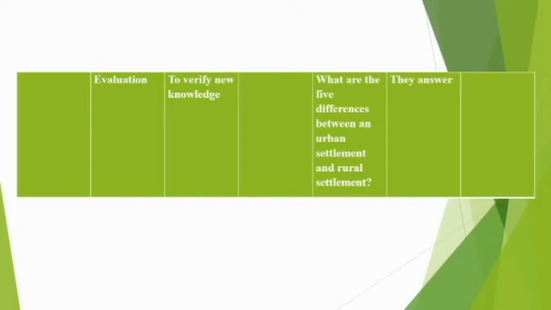The learner's activity here is to respond. They will give you answers of which probably you will detect if the lesson has been understood or not. But if you have reacted and interacted well with your learners at this level, you will realize that 80% or more of the objectives must have been attained.